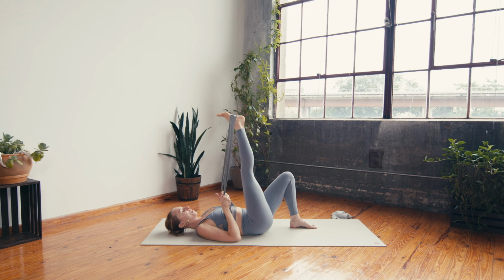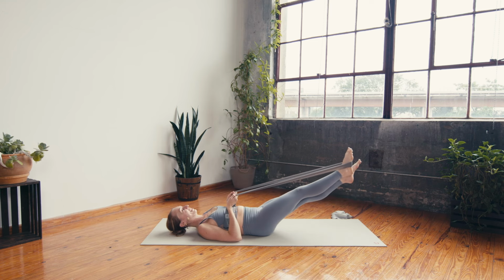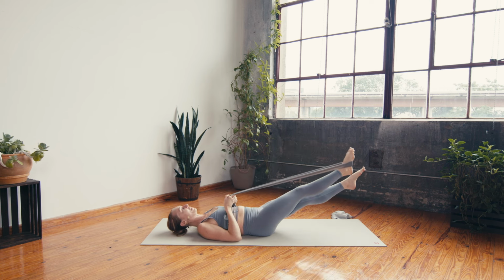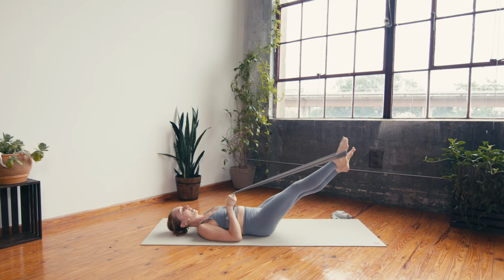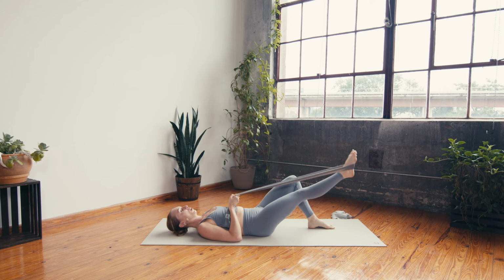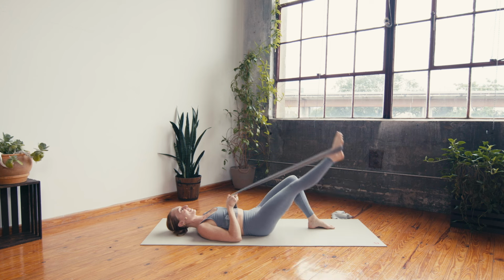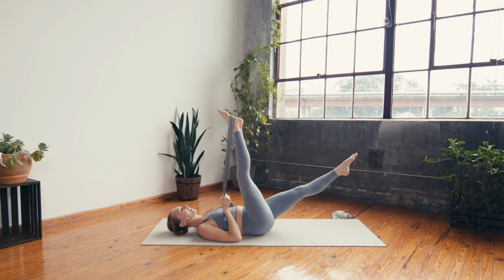Now hold the leg above the hip. Keep the upper body where it is. Extend the left leg long to the ground. Let's lower the right leg to meet it. Down and up. Lower. And lift. Maybe that means you lift the left leg a little bit if it's too challenging. You could also do this with the foot grounded if that feels a little bit more accessible for you today. Breathing.